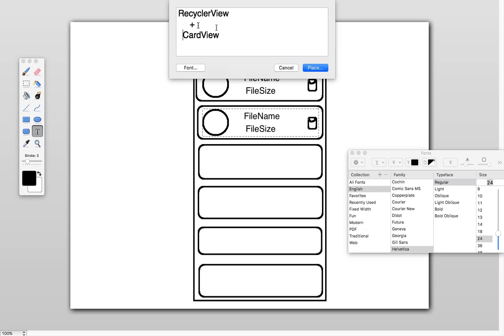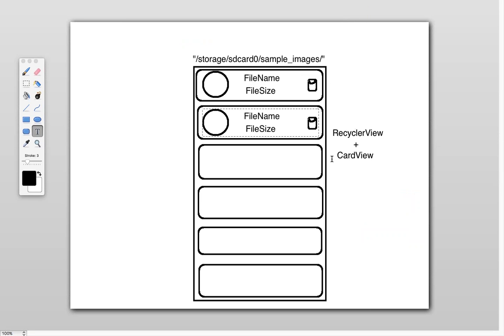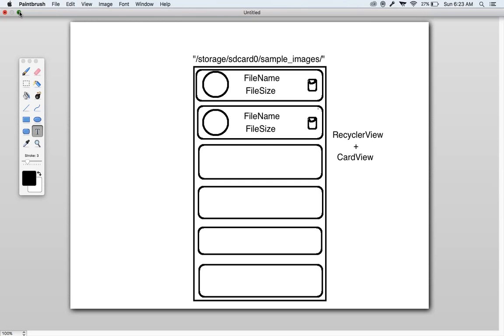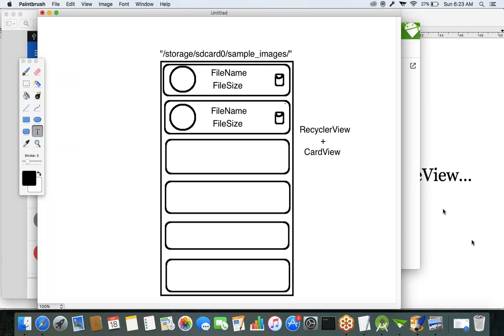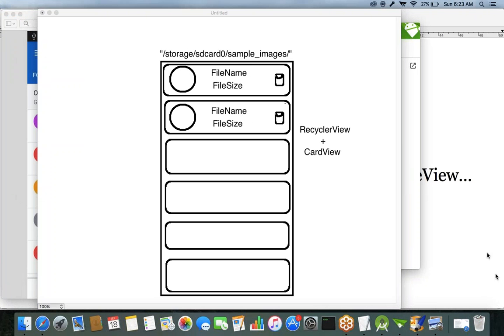So now we'll see how to use this RecyclerView component with the CardView. If you understand the list view component with a custom adapter, it's very easy to understand the RecyclerView and the CardView. If you have not practiced that custom adapter concept, then you cannot understand. Okay. Let's start the program. I want to create a project.